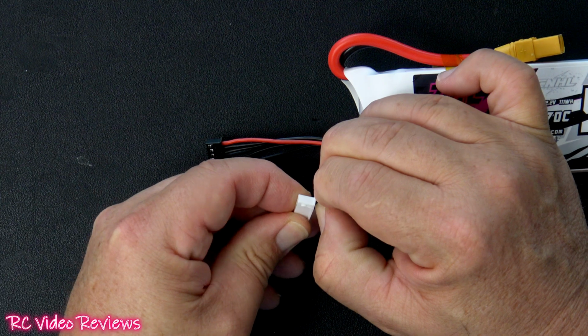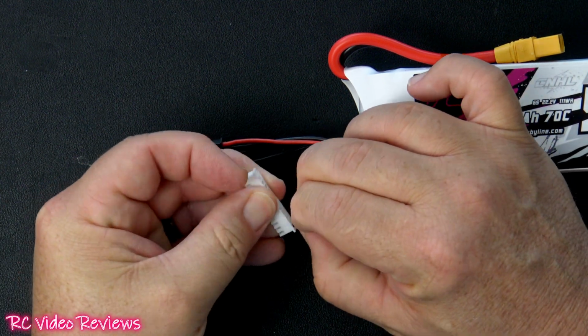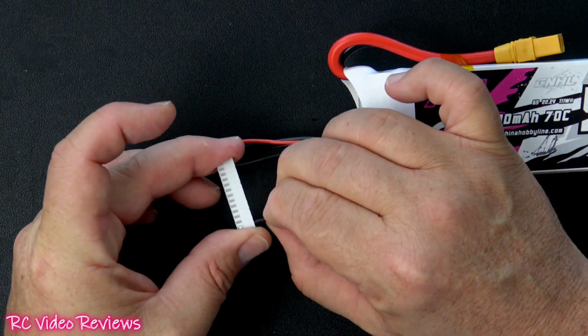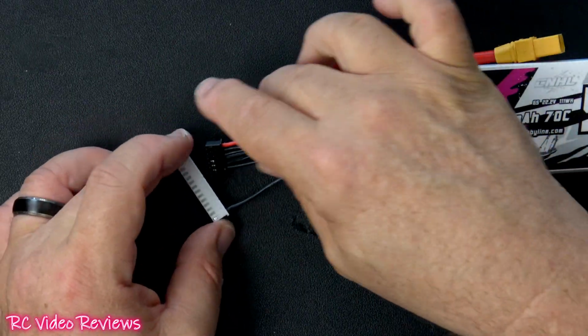You want to make sure you get a very positive click. You don't want to be fighting with your balance connector on a 12S lead, I can tell you that. Okay, that feels like that's in there nice and firm. So that's the first one. And we're just going to repeat that process until we get to the red lead.